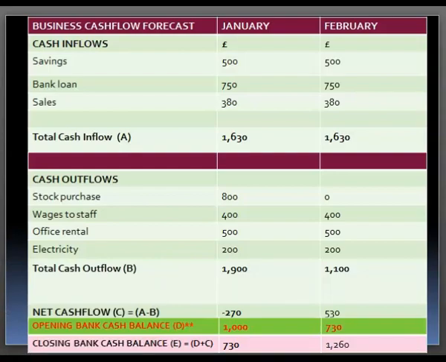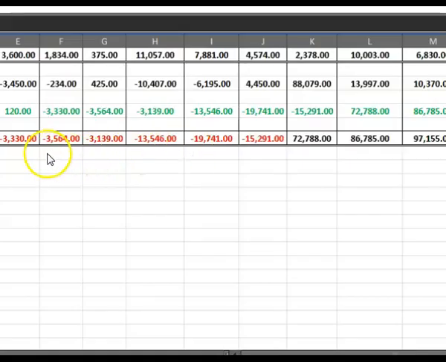Okay, let me see if I can get it somewhere here. So as you can see on the spreadsheet I showed you earlier on, the closing cash balance on the red ones are showing minus. When it shows minus like this, it's negative, which means they don't have enough money. When it shows positive signs like this, that means they have enough money for that month to buy or to do whatever they want to do in the company.